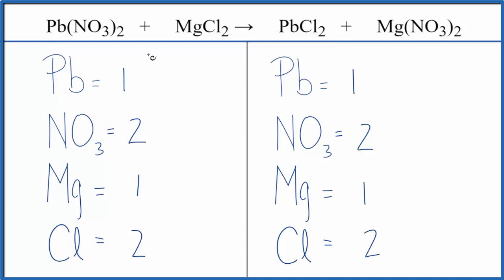You'll notice right away that the numbers on each side, they're the same. That means that this equation is balanced. And by counting this nitrate ion, this polyatomic ion, as one item since it appears on both sides, that makes the balancing much easier.